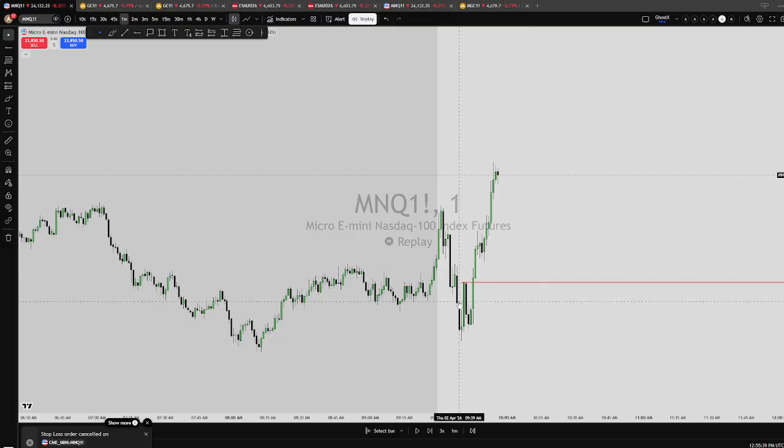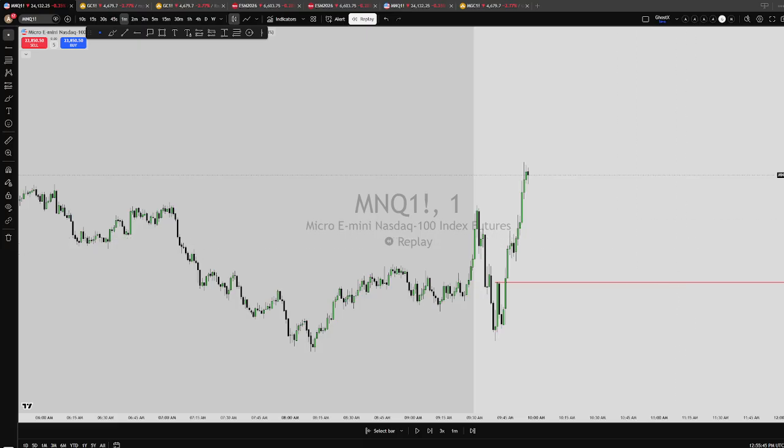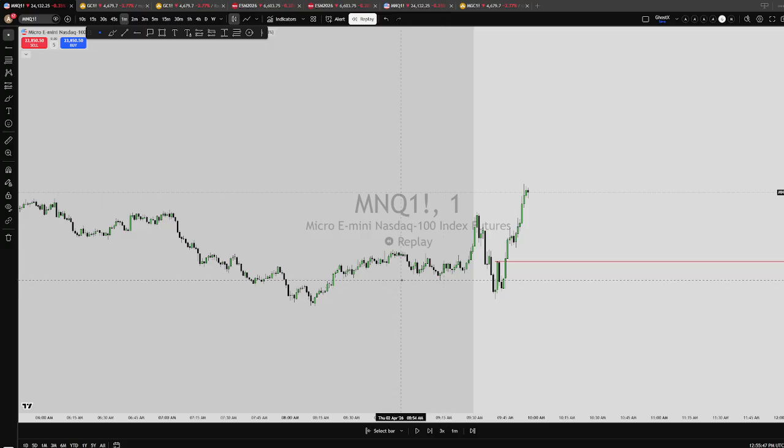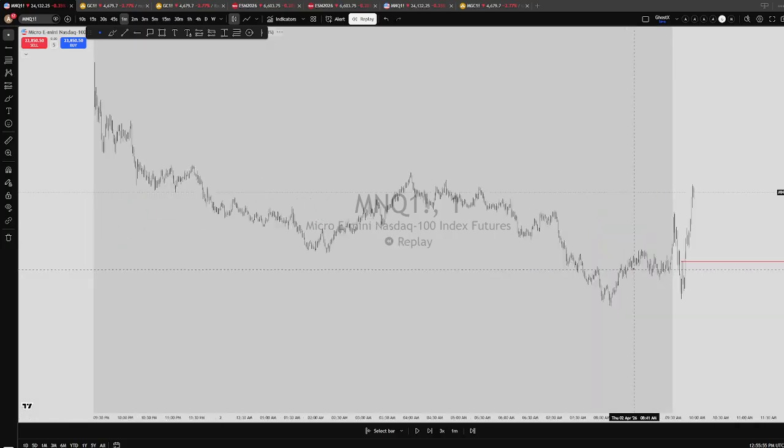So you got a PO3 and you got a neckline model within the same time frame, right? In the 1 minute chart, and you got it in the same time. So this is how you're able to spot from the PO3 to getting out of the position, because look, you had the closure above. You should try to exit your position before it stops you out, right? So that's one way.